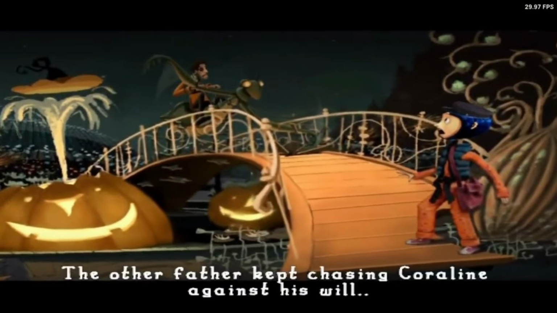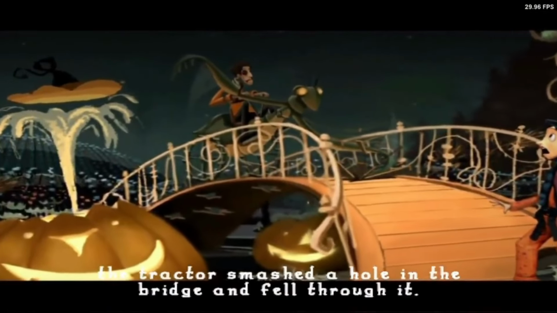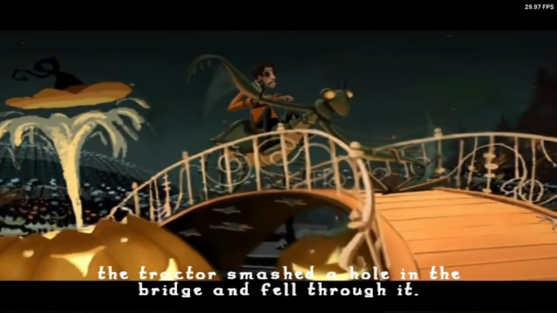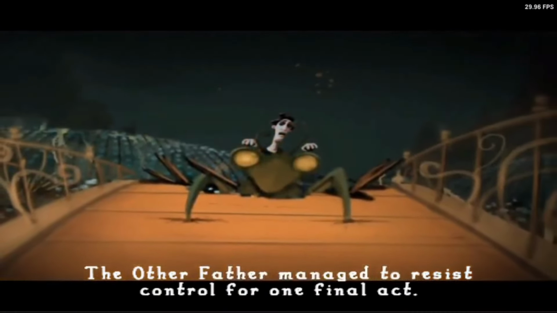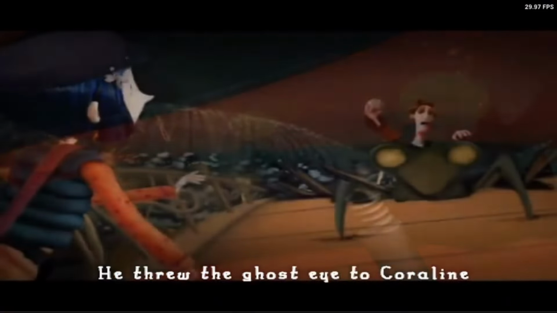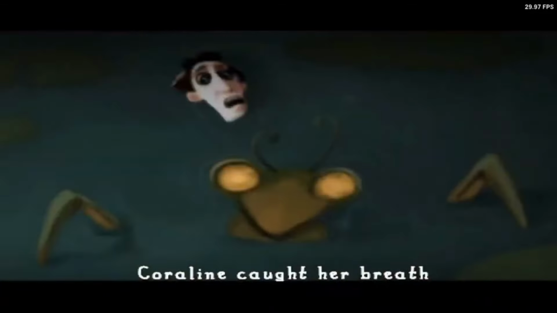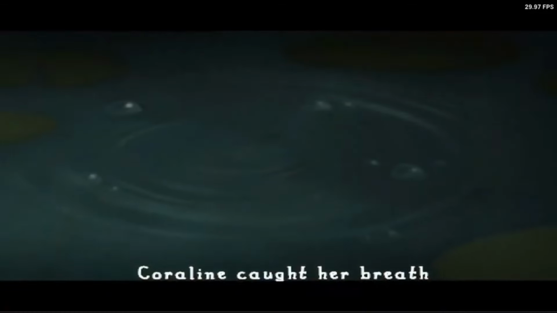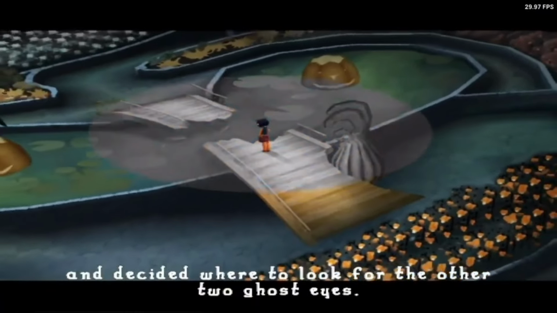The other father kept chasing Coraline against his will. Fortunately for Coraline, the tractor smashed a hole in the bridge and fell through it. The other father managed to resist control for one final act. He threw the ghost eye to Coraline as he fell into the water. Coraline caught her breath and decided where to look for the other two ghost eyes.